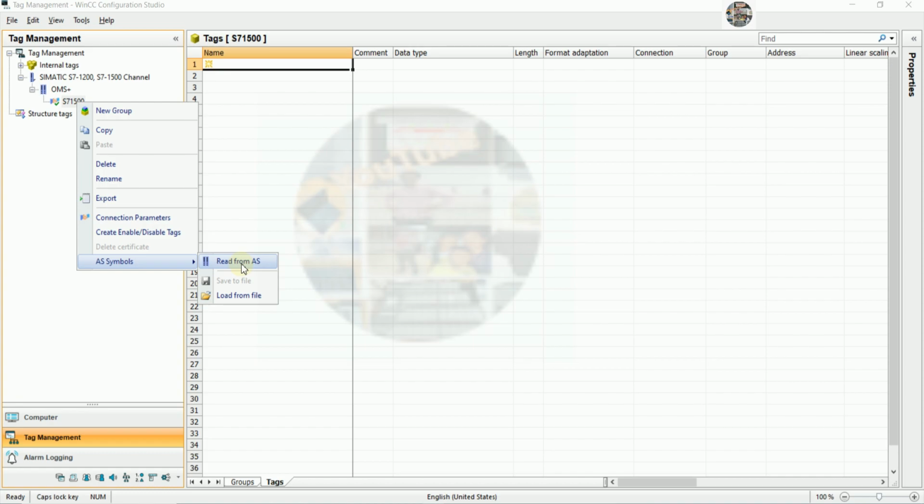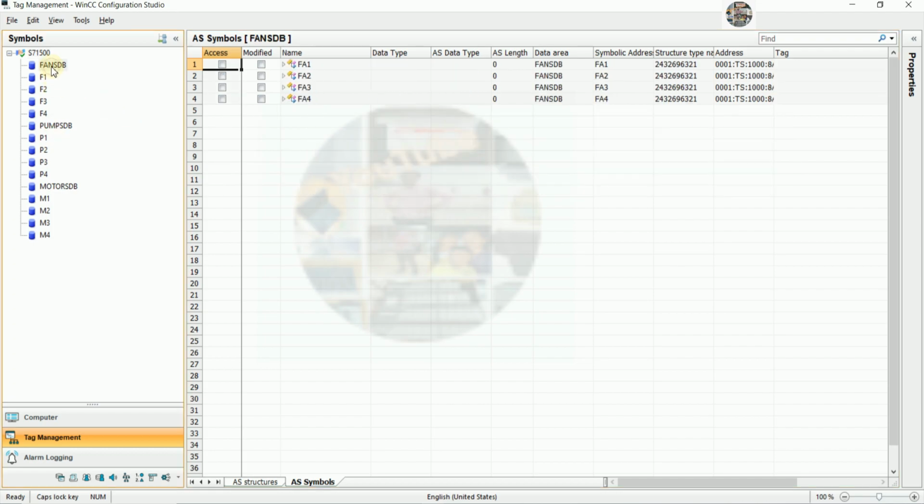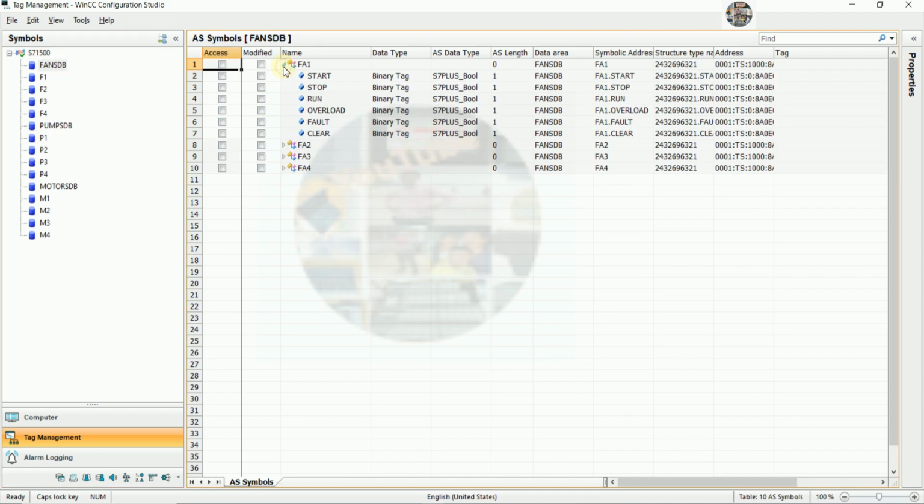So I will read from AS. So we have digital output, 12 digital output, and fan DB, we need to access for all fans.